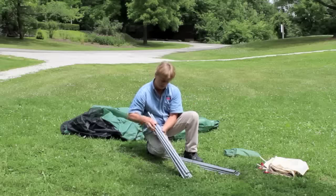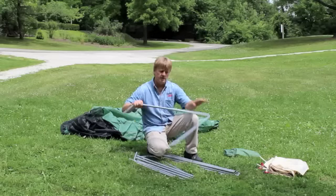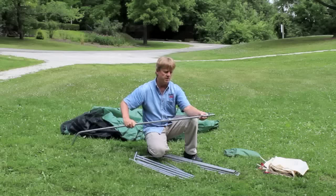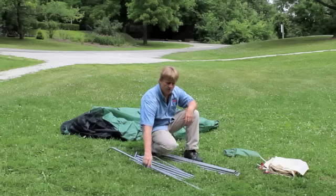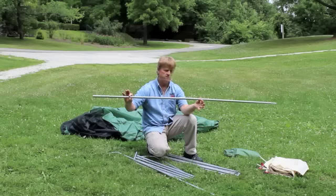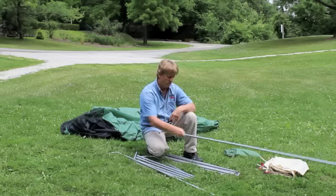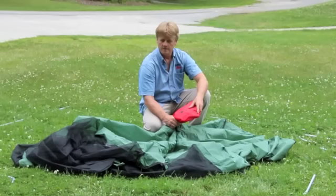So what I've got here now is the frame portion of the shelter. In the case of the hexagonals, you'll have the 6 legs. These are the roof sections, designated by the pre-bent shoulder, and you'll have a sticker indicating top for the attachment at the top portion of the tent, which we'll get to in a second. And then the leg sections, which are just 2 pieces making a straight leg. They all are using a chain cord stretch system, so all the pieces are connected. Next I'll go to the setup of the upper portion of the unit.